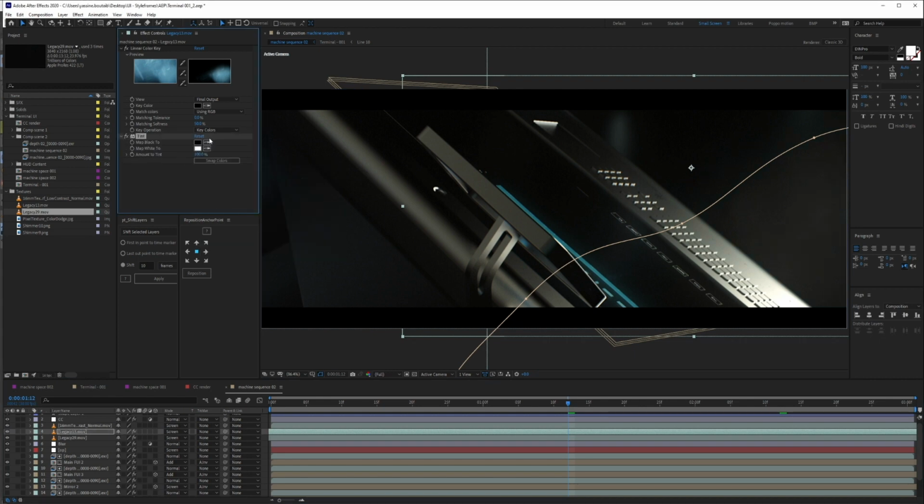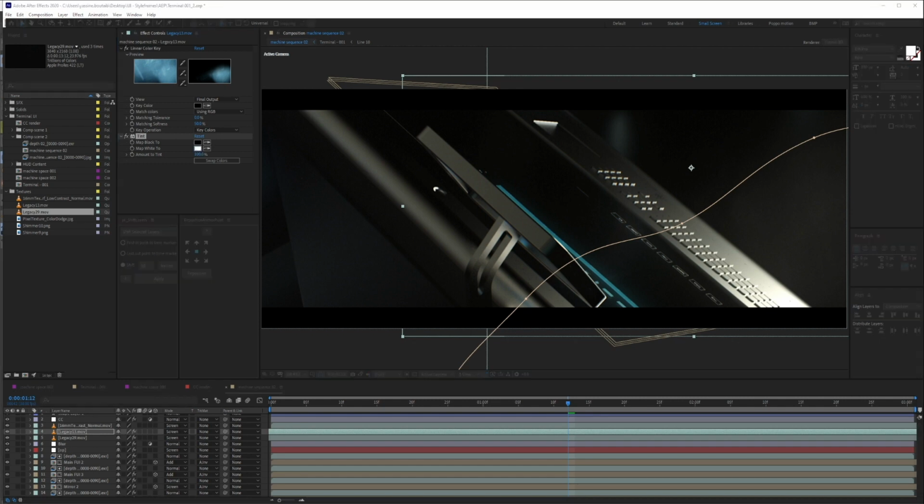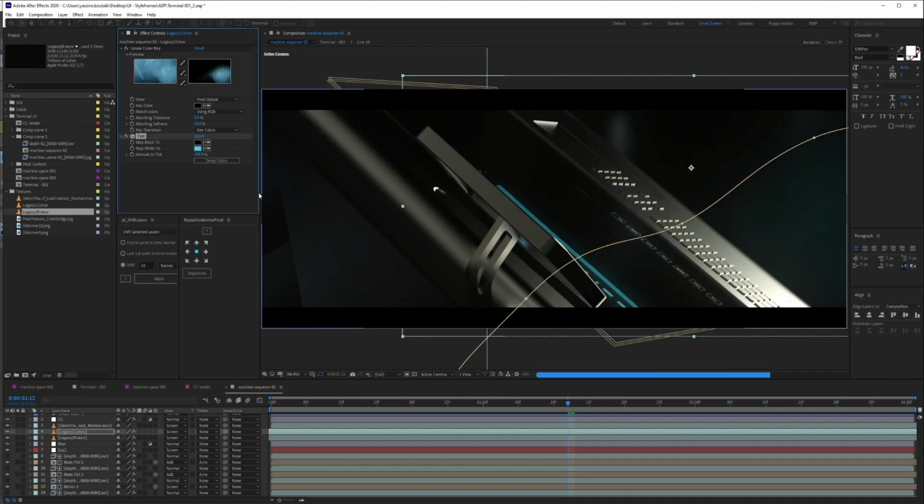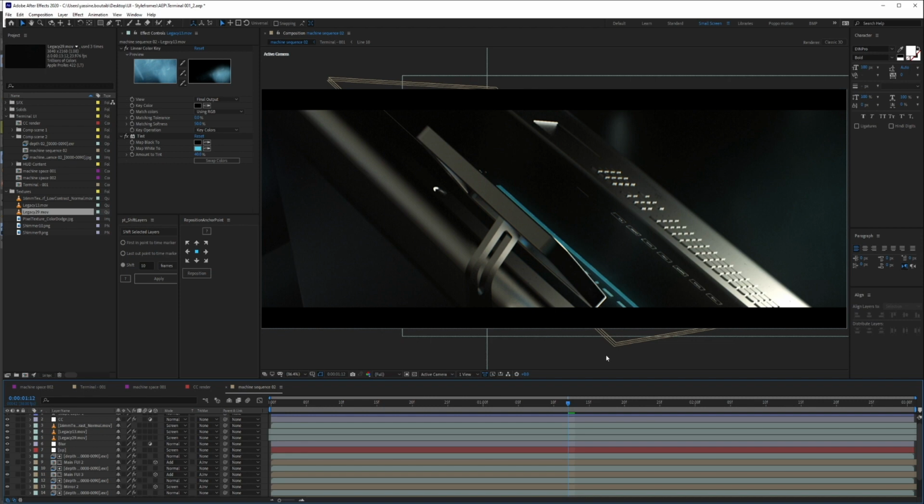So if I go to tint, and now I have it white, so it's like dust. And if I try red or blue or anything just to fit this color, I could go to a brighter color of that, and I don't have to mix it 100%, I can mix just a little bit of it. So this will show that it's actually because of the light off the screen. This is the kind of thing that you can add to your style frames, trying to make this as authentic as possible, just like it was shot on a real camera.